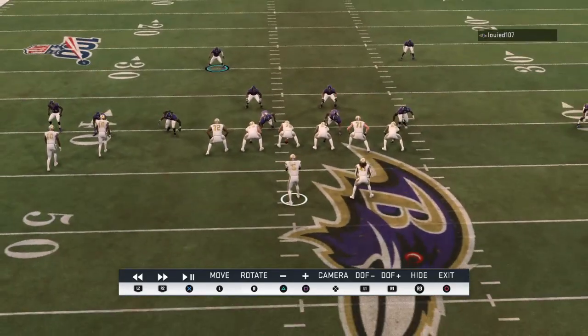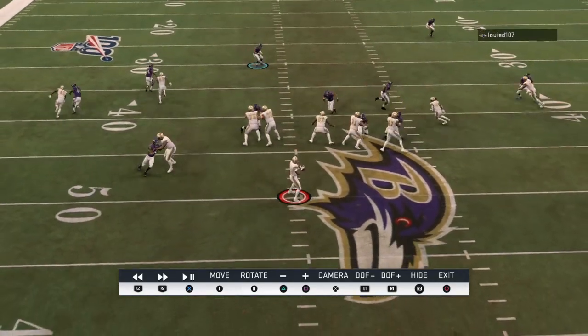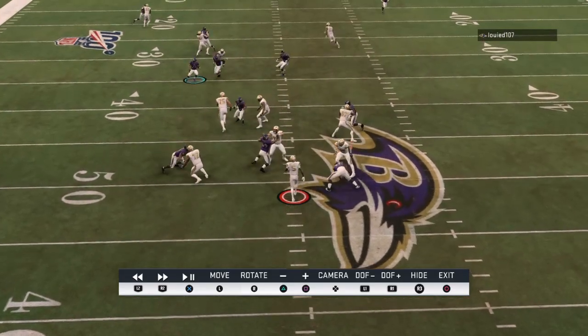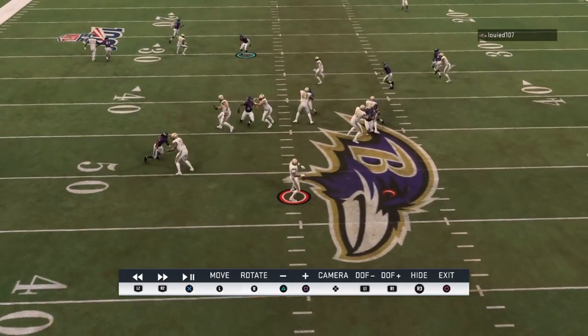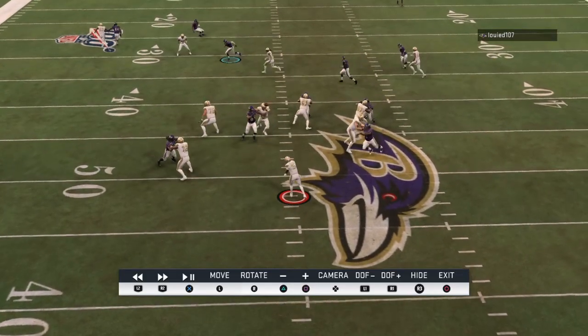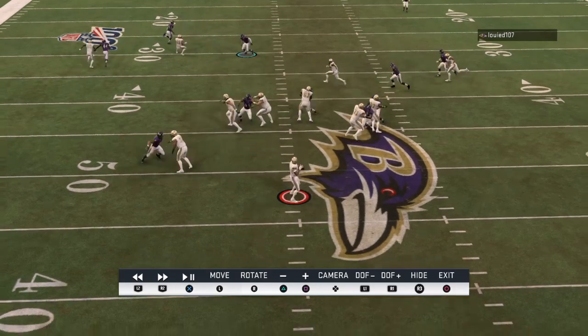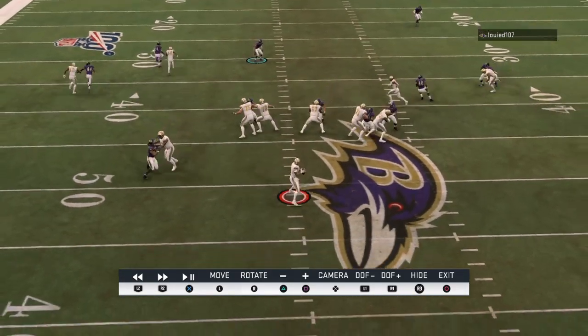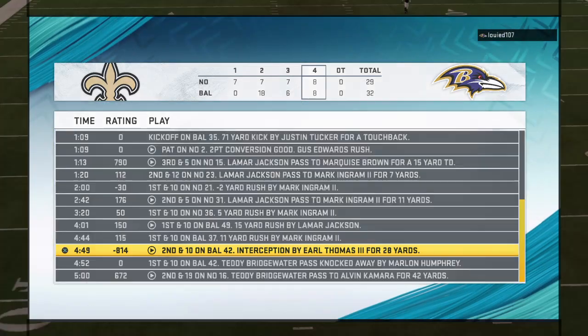Because nothing came easy. Every snap was a major league brawl. They had to win at the line of scrimmage, win downfield. They got all those things accomplished, but to win a close one like this, every team wants to be physical. We've heard that a million times, right? But those who are mentally tough, those are the teams that you have to deal with in the playoffs. This was that type of a game.